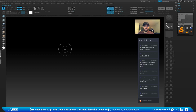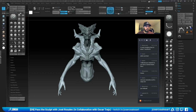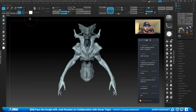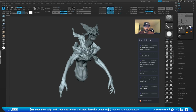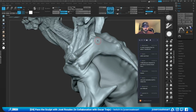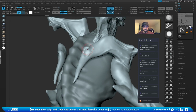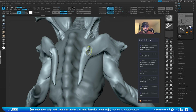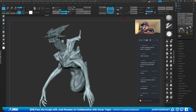Sometimes it happens. I don't know why. Let's load this one. The only problem is that the background is so ugly now. I really hate this background. There you go. And now it should be fixed. No, it's still super strong. What's happening here? Right. I'm gonna close ZBrush real quick.